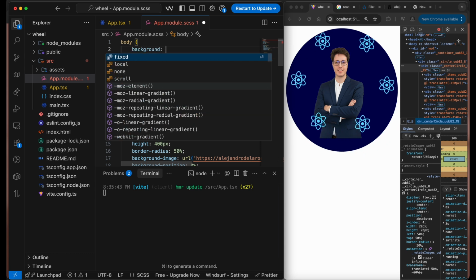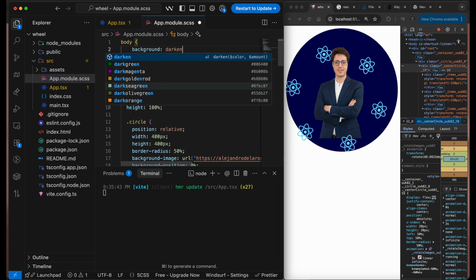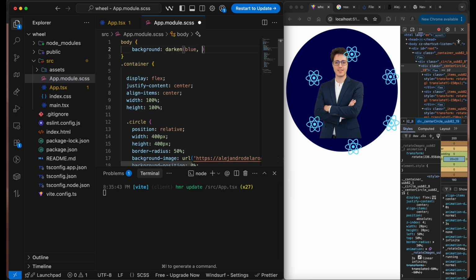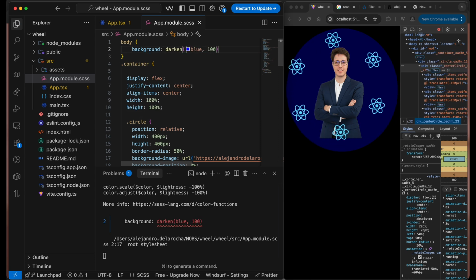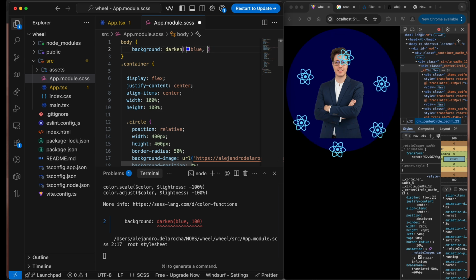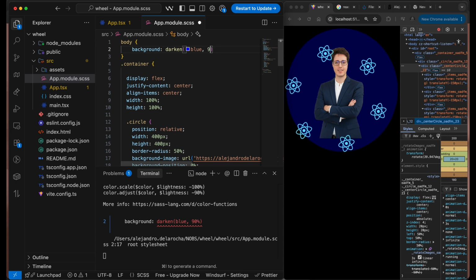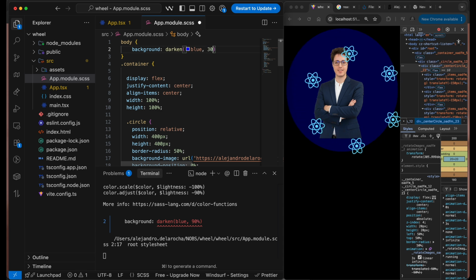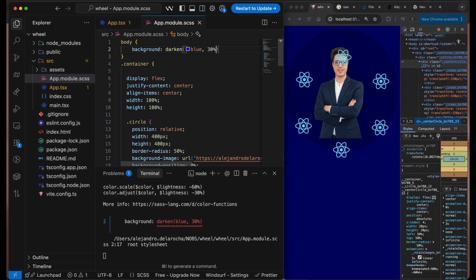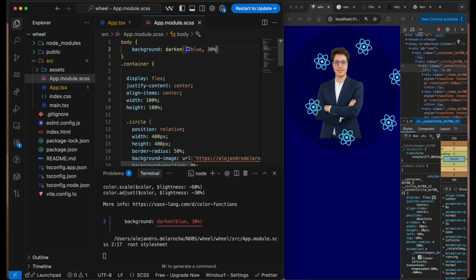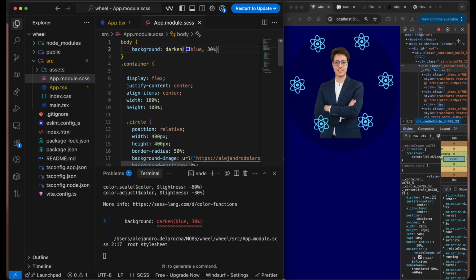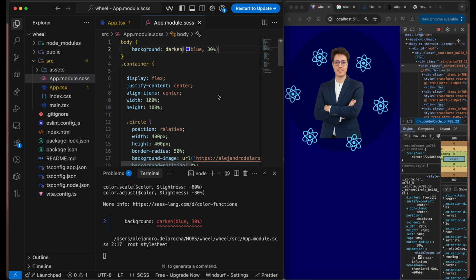Background darken, yeah, darken, and then blue, and how dark you want it. That's too black. It takes percentage, so 90% black. Let's see, 30% black, more black. See, now it looks more reacty.